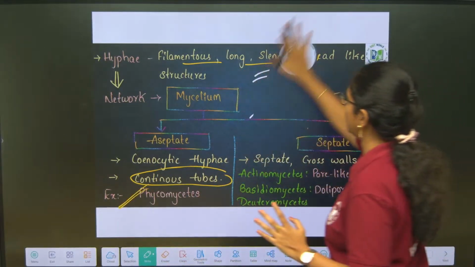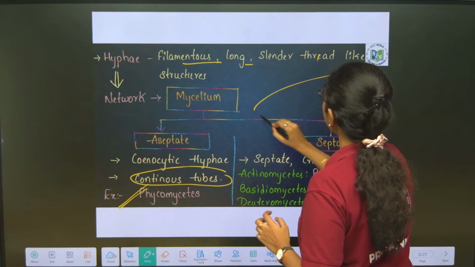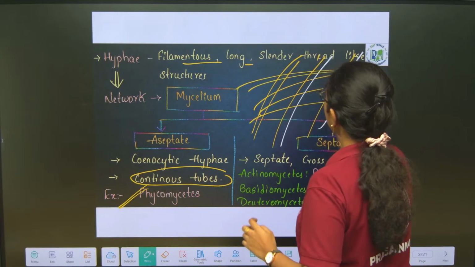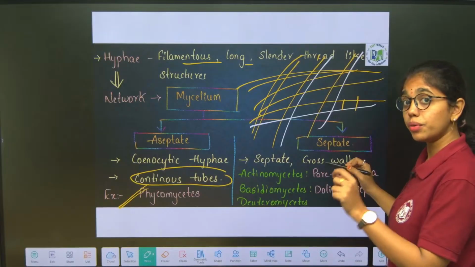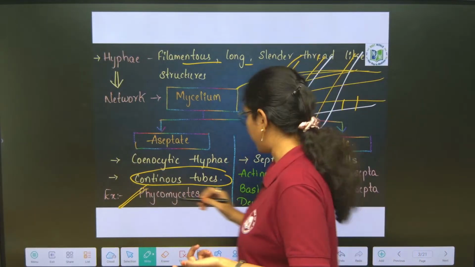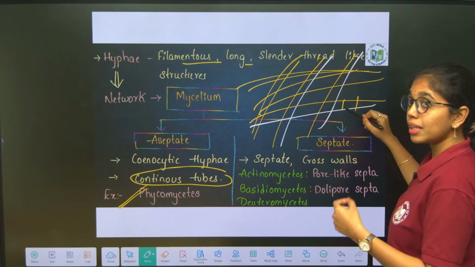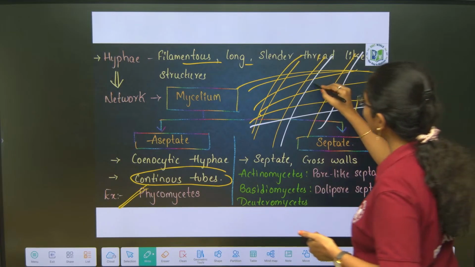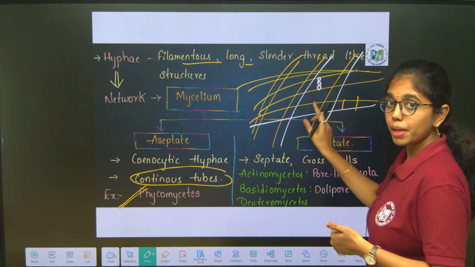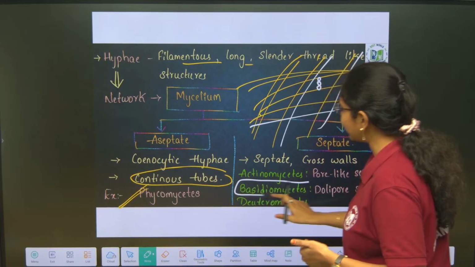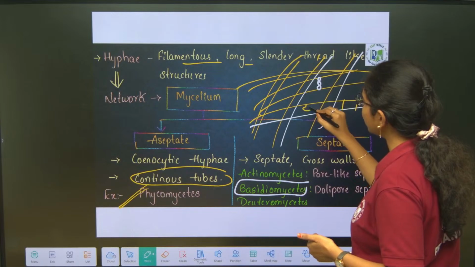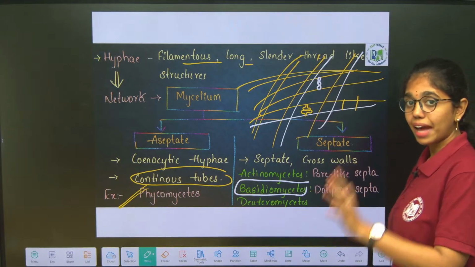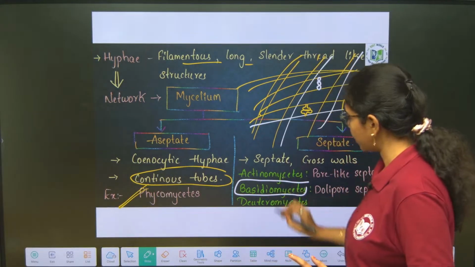Next, septate mycelium. If you look into septate mycelium, again there is a bunch of hyphal strands, wherein the hyphal strands are septate, which are uninucleated, not multinucleated over here. Based on the septal pores, we have 2 different types. In Ascomycetes you can clearly see simple pore like septa, whereas in Basidiomycetes a barrel shaped structure is observed, which is called dolipore septa. Remember, that is a characteristic feature both for Ascomycetes and Basidiomycetes.